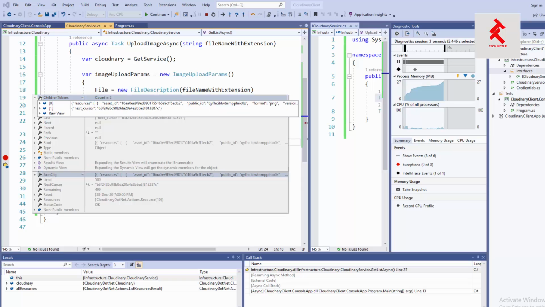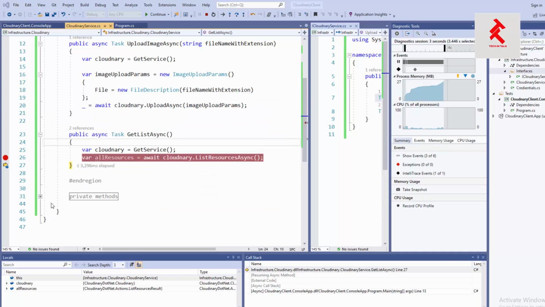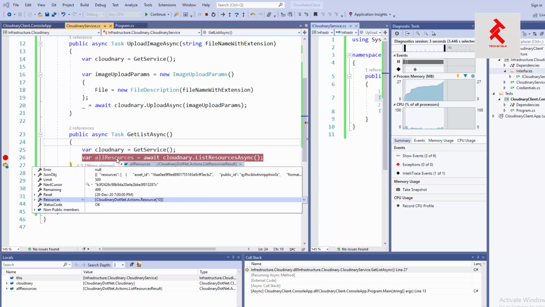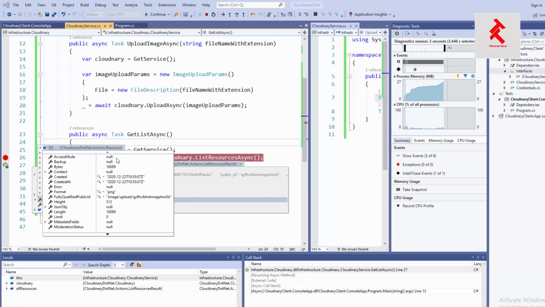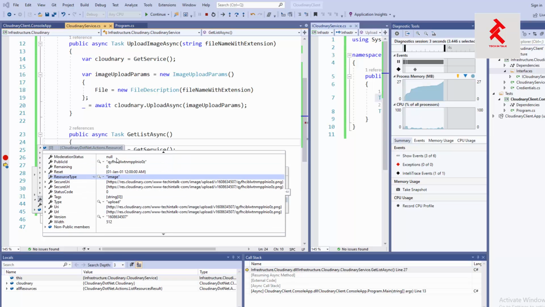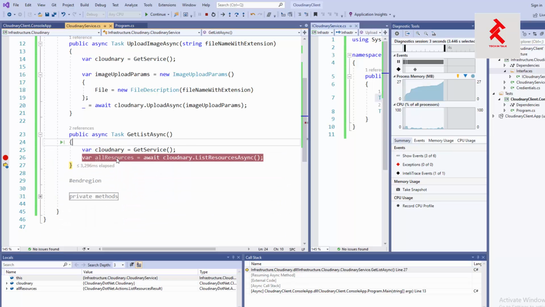So for now I assume let's use that resources object, right? And explicitly for the resources, all right, so let's return those resources back, right?